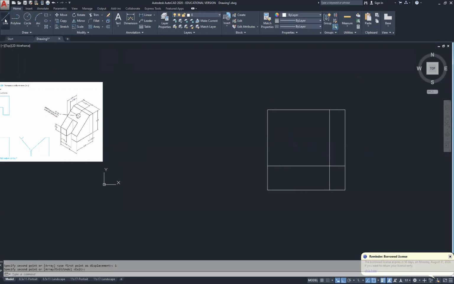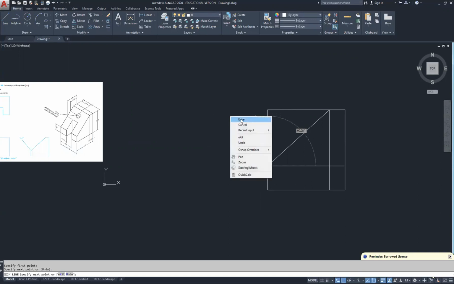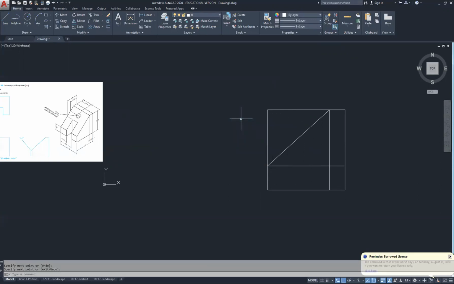Now I can draw a line from the top of the piece to the front side of the piece, which is on the left hand side of this view. Then I now have my diagonal.